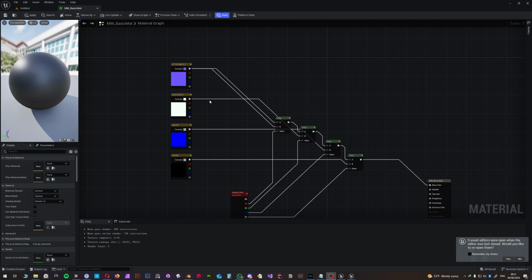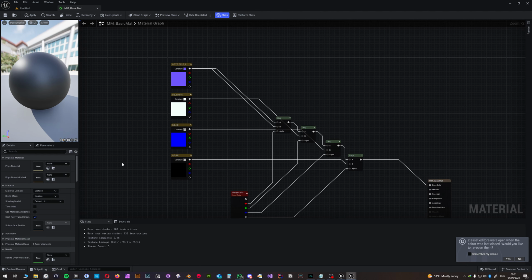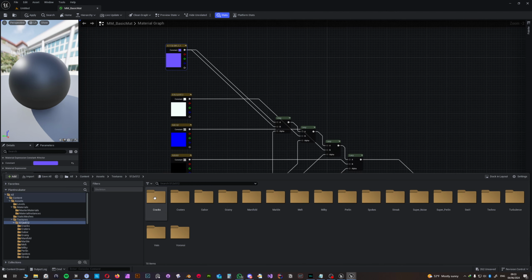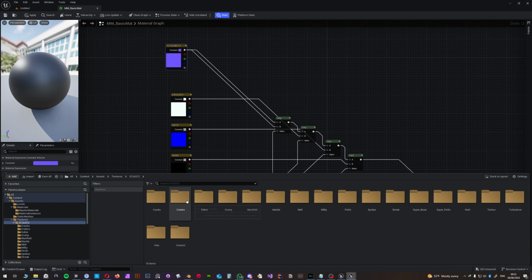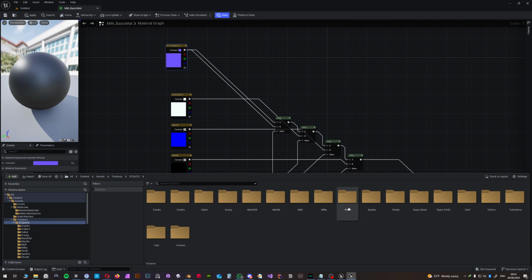Right, so now we can begin to add some variation. For the sake of just getting started, I'm gonna be using one of the Unreal Engine's inbuilt textures, but you're gonna want to be using some custom ones. This pack is actually pretty amazing. I'm gonna put a link into the description, but there's a whole bunch of these. They vary from cracks to craters to a whole bunch of 512 by 512 textures, which is really good because they're kind of light.